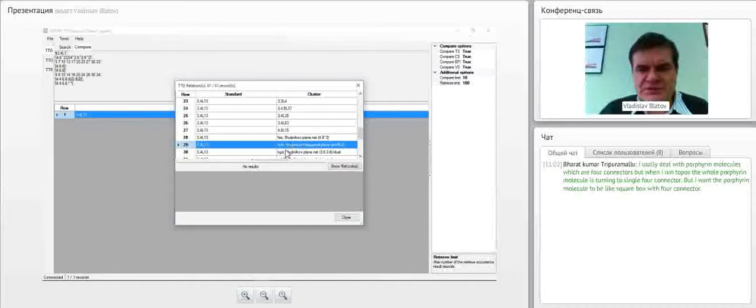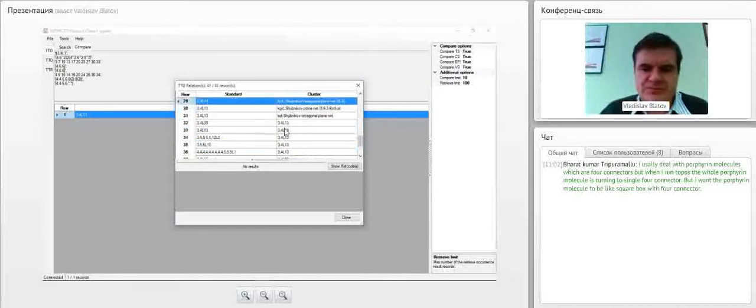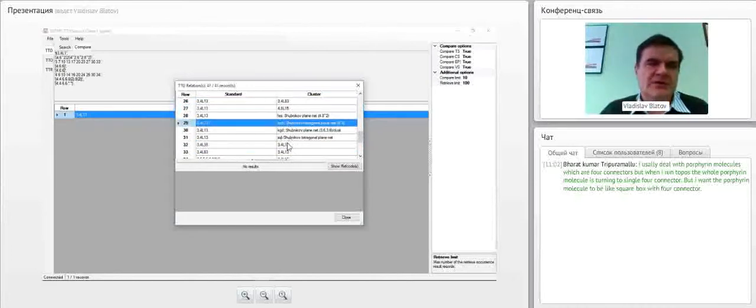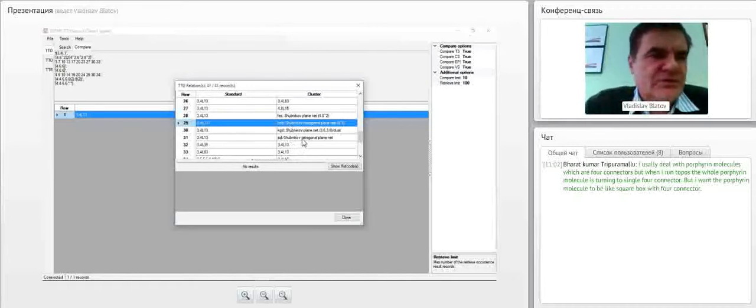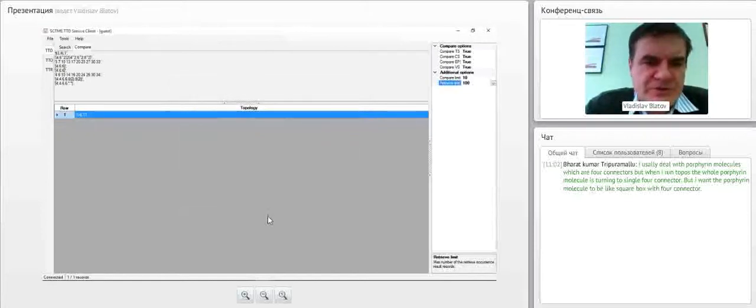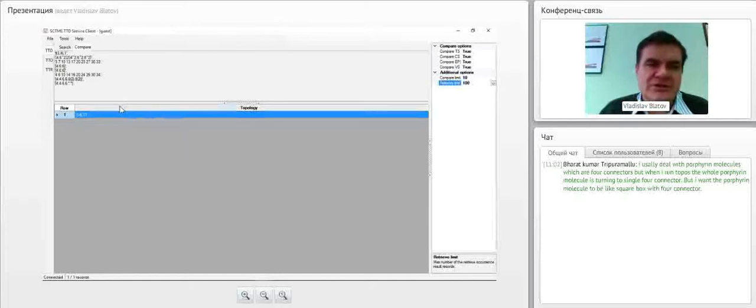This is, of course, a special possibility of this service. I think most users will need just first two services, I mean TTD and TTO service. So this is the main possibilities of the TTD service. We can use TTO itself or TTR services, but here you need to know ref code.